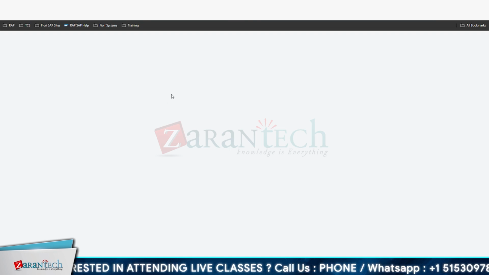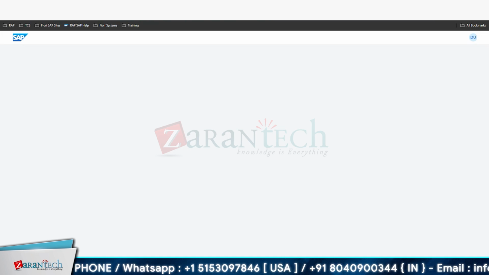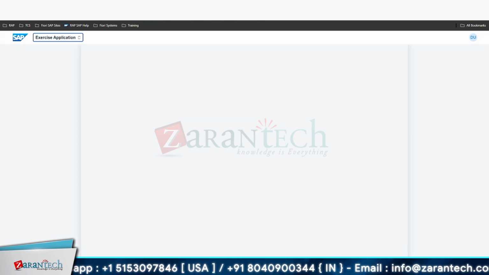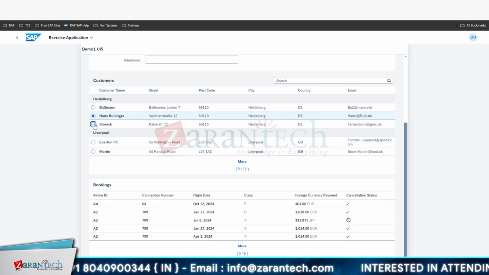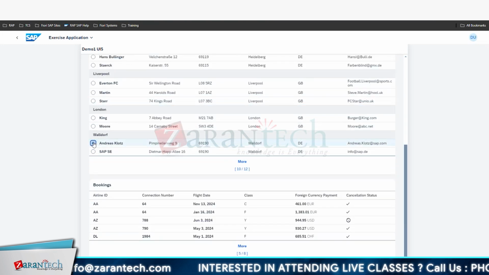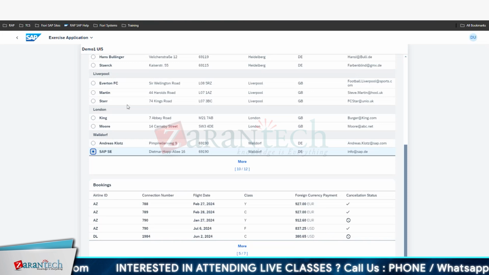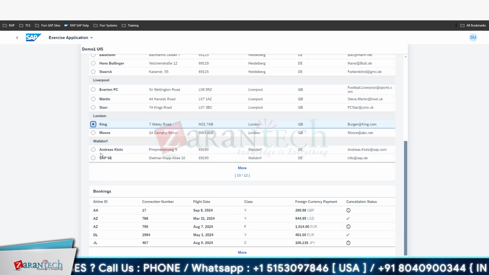This concept of binding is known as elementary binding. Once we select the parent one, the child details are displayed. See, the child one is getting displayed. Now, did you understand the concept?